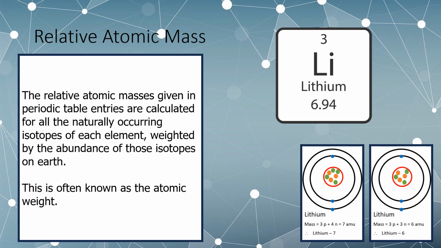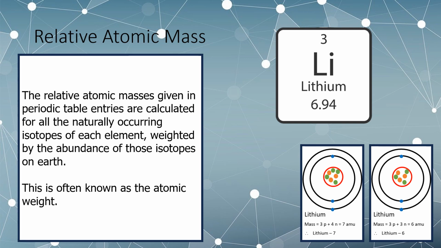So, assuming we just have those two isotopes, so we've got lithium 7 and lithium 6, what this means is, in nature and in our scientific studies, we've determined that lithium 7 is possibly 95% or higher more likely to occur. We then do a little bit of maths, and effectively, given that lithium 6 is such a small percentage, our average mass, or our relative atomic mass, is 6.94. This indicates that lithium 7 is a far more common isotope of lithium within nature.